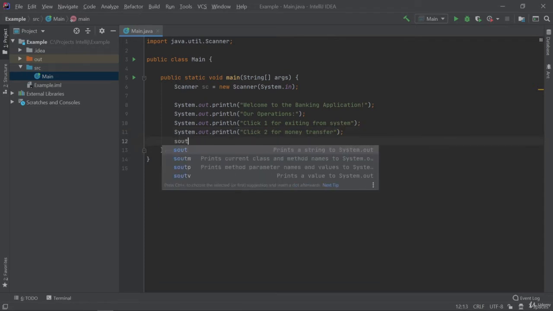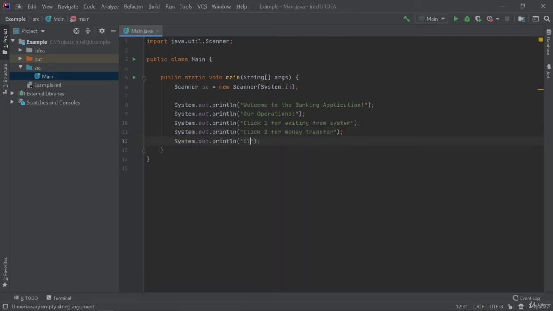Okay, let's write operation 3. I will say click 3 to get money. Okay guys, that's it. That is my operations.